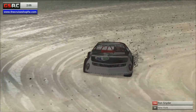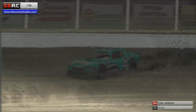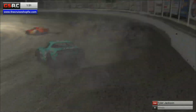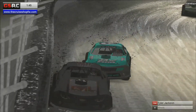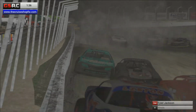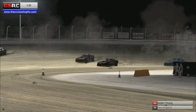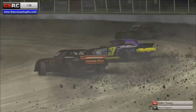The 8 and the 77, where Tyler Jackson is, it has been said by Tyler Jackson that he wasn't sure, and I don't think he still is quite sure, if he's going to be available to keep racing in this series. So I'm sure he wants to get his name out there and make himself known as much as possible. But Bobby Rafferty in the 77 looking to kind of support that, or at least give Tyler Jackson a little bit of a cheer for this season, especially since I believe the previous defending champion was the 8 of Tyler Jackson. So it's going to be quite interesting to see how Rafferty goes up against the defending champ here for this race compared to last week.